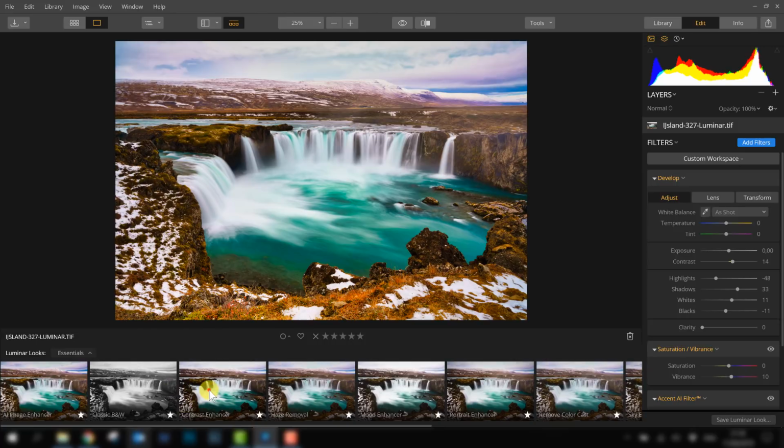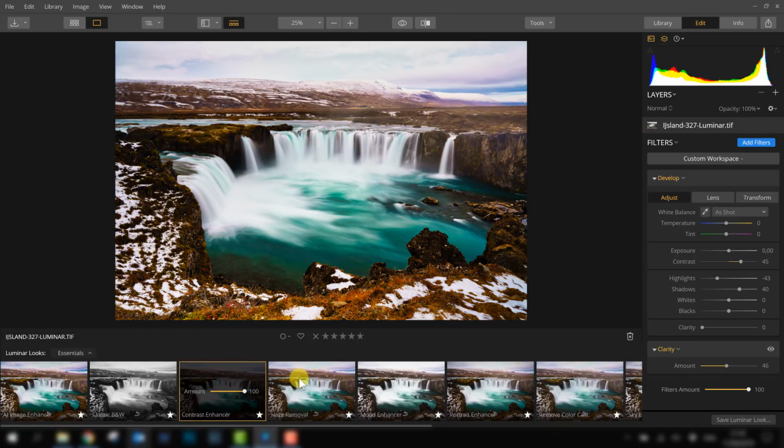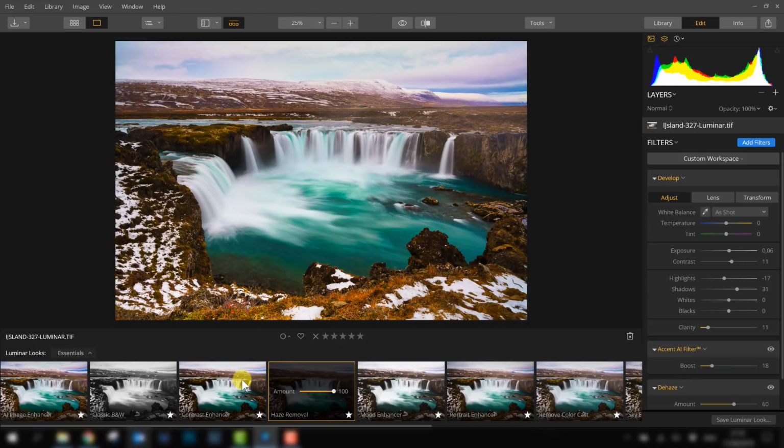It doesn't mean that there is always a look that works in your photo, but it's also the understanding of how to use those Luminar looks, because you can apply it like this and say, I don't like it, and you just try another one.